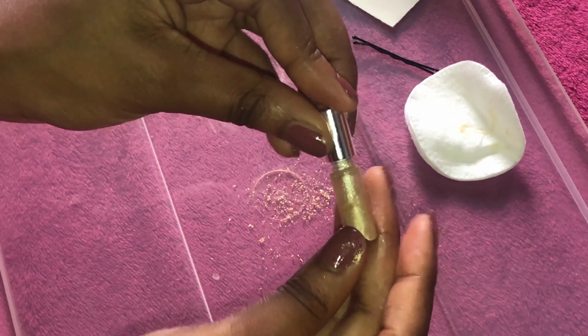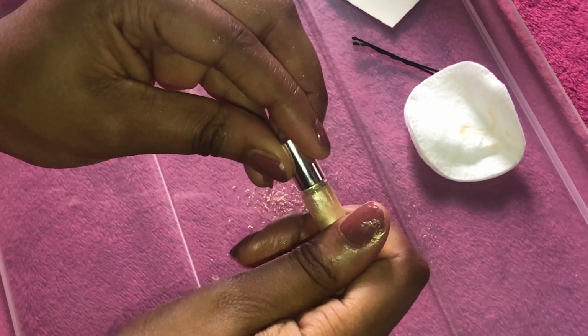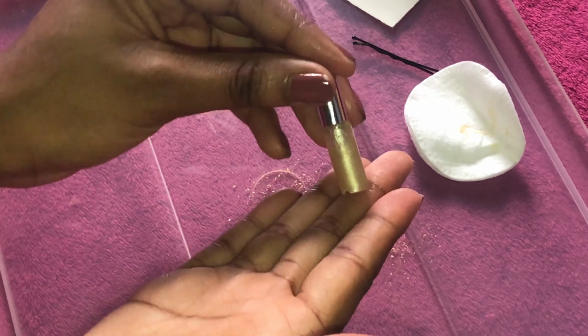Get creative and reach out for any pigments you might have that you'd love to turn into lip gloss.